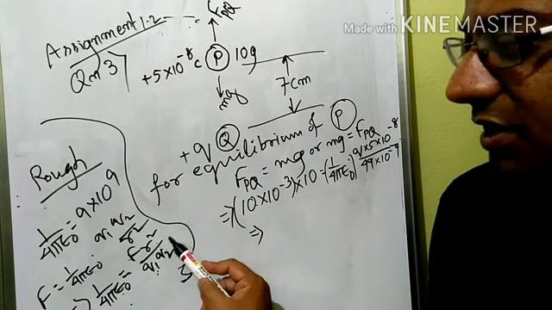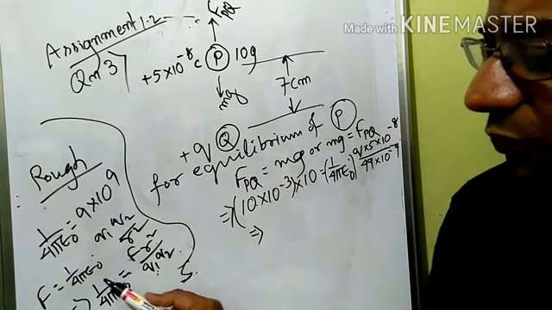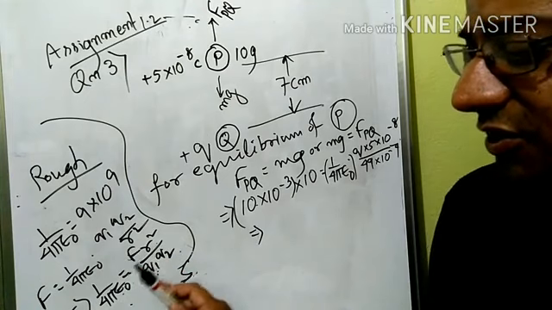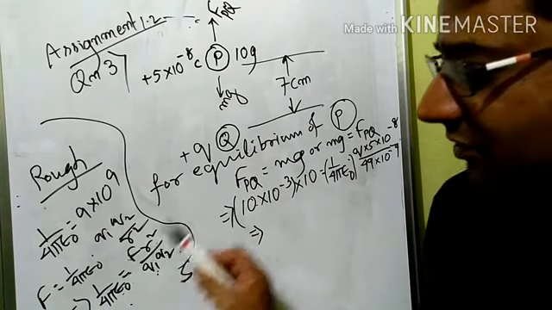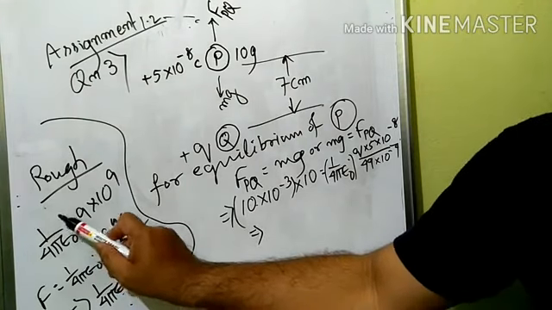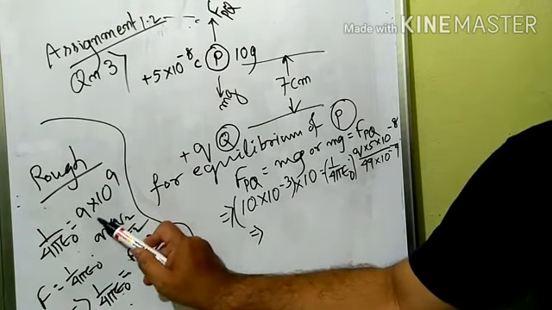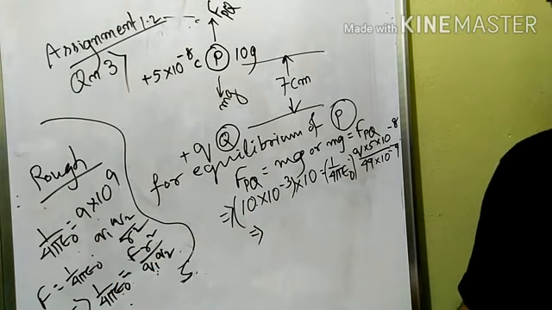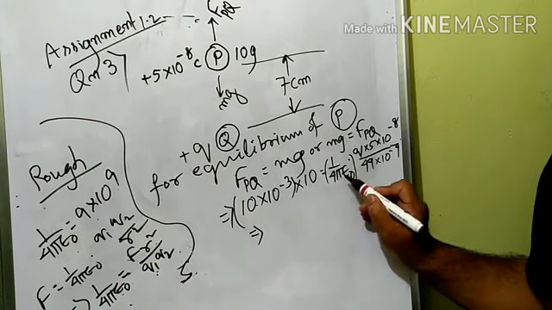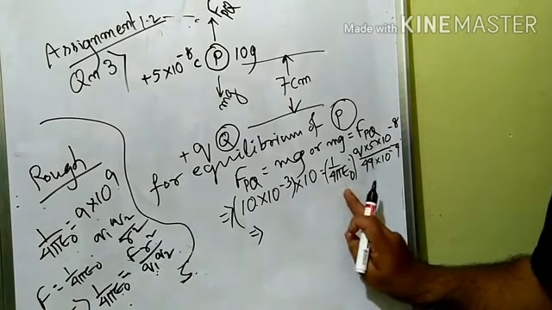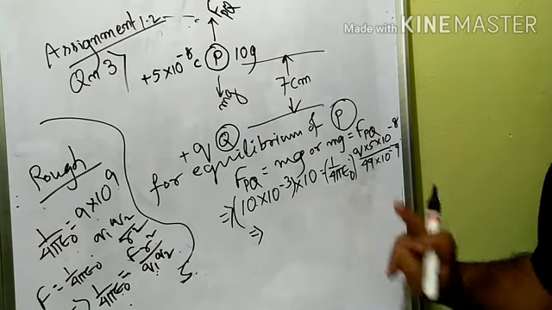Yes or no? So by doing this experiment, 1 by 4 pi epsilon naught is equal to the force experienced, which can be calculated. It is calculated that way, and it is found that 1 by 4 pi epsilon naught is equal to 9 into 10 to the power 9. Okay, so for 1 by 4 pi epsilon naught, we can put the value 9 into 10 to the power 9. It's always okay.